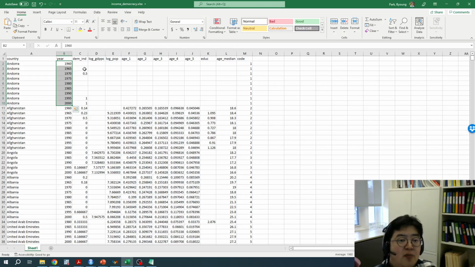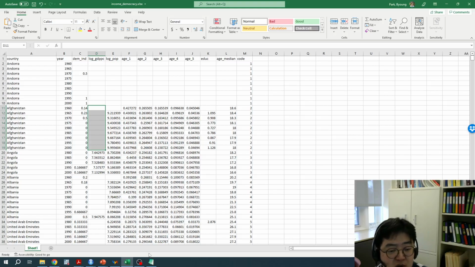But as you see, for some reason, I don't know why, there are missing values. Andorra was not observed here and suddenly is observed in 70, but then not observed for many years and then comes again. I don't know why this kind of thing happens, but this is pretty common. And another problem here is that GDP is totally not observed. It's never observed for this country. That would be a problem. Afghanistan, you never observe GDP over 40 years. Okay.